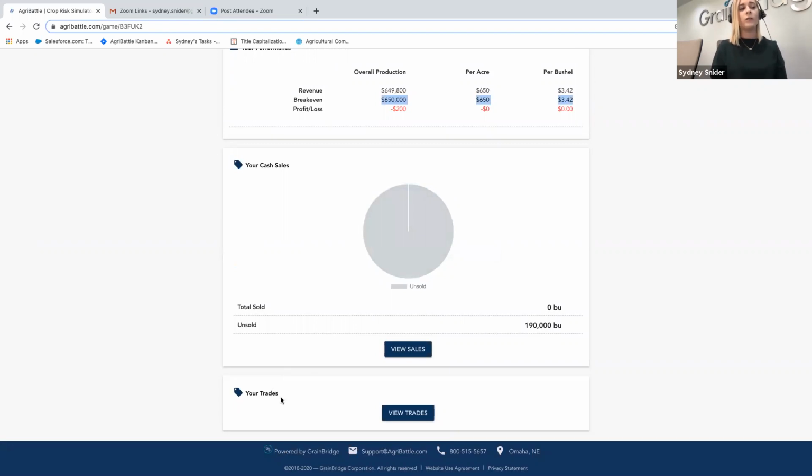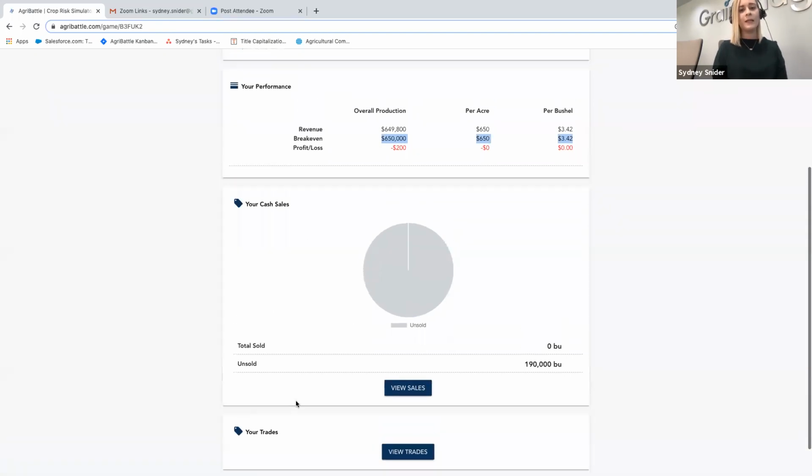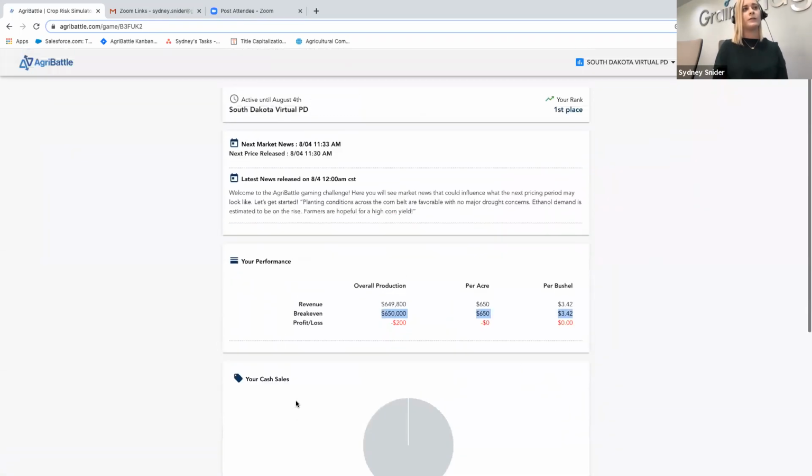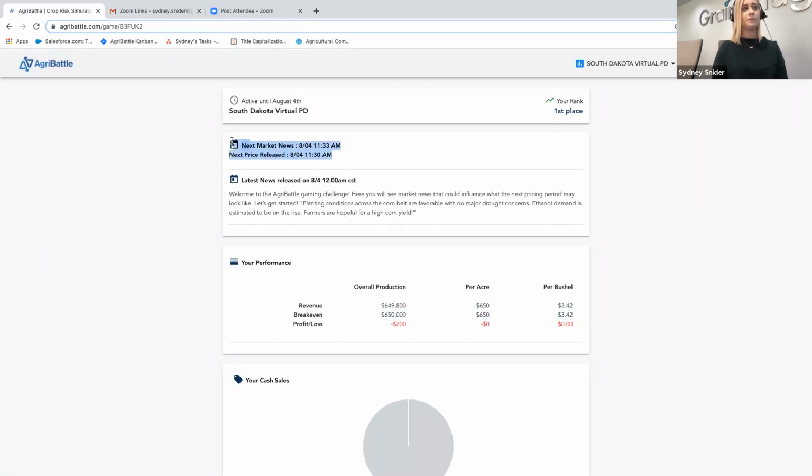My trades will also begin to generate to tell me what type of open or closed positions I currently have and what the value of either my open position is or what the value of the position of my closed positions is and the total profit or loss I gained on that particular transaction. I'll be able to see those updated as each price event moves over time. And I can see here when my next price event releases and when my next market news releases.